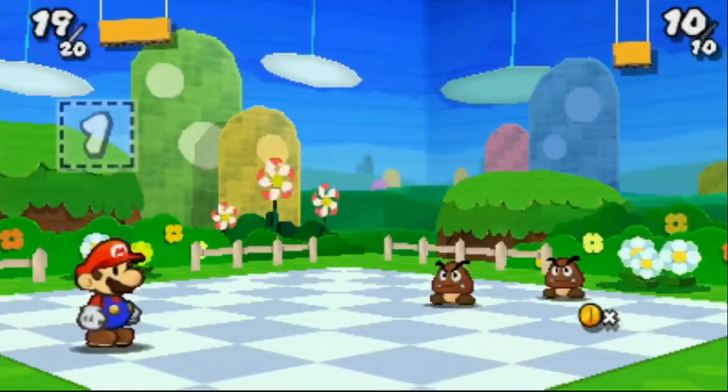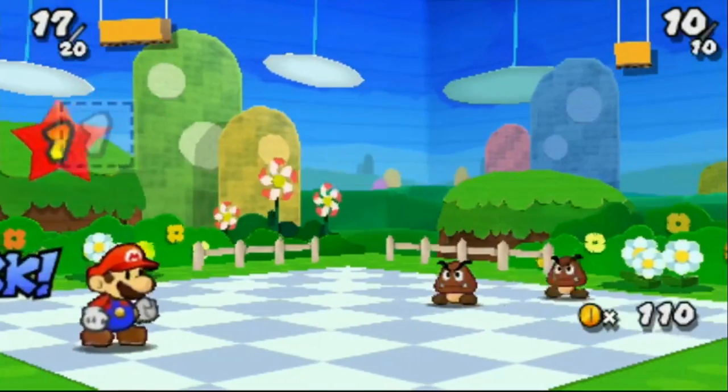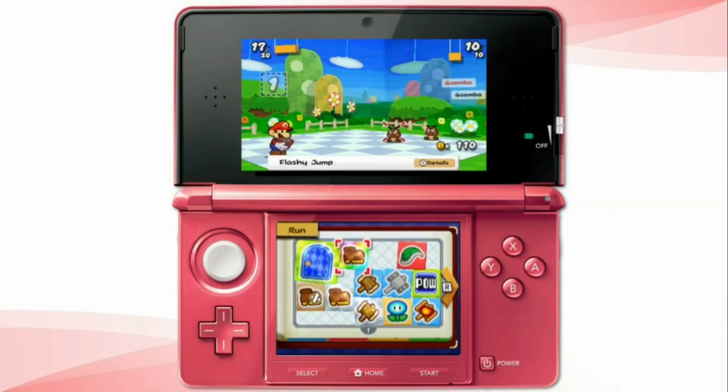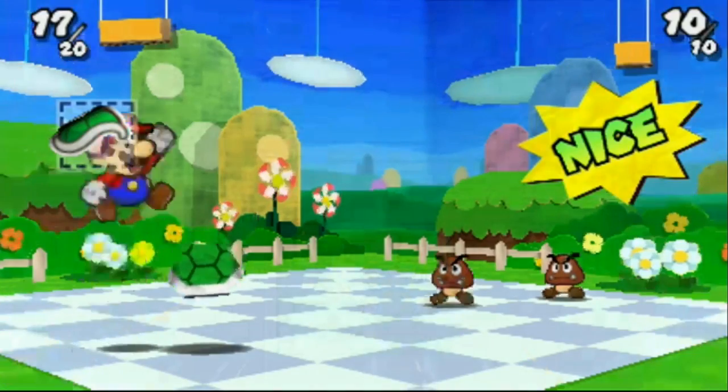You have to be paying attention at all times. Timely button presses allowed me to just wail on that guy and then allowed me to block the attacks. Obviously, I still took a little damage, but it allowed me to lessen the attacks of these Goombas. And strategy comes into play big time. So, for this one, I don't want to absorb any more attacks, so I'm going to actually use an attack that I think can probably take care of both of them at the same time.